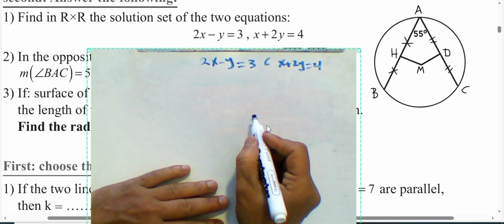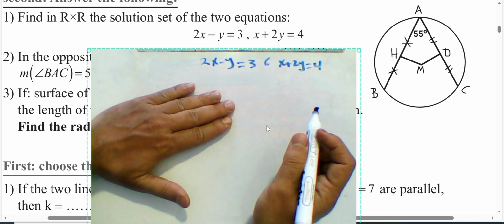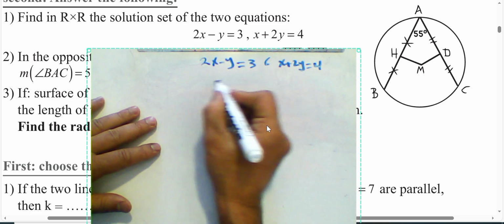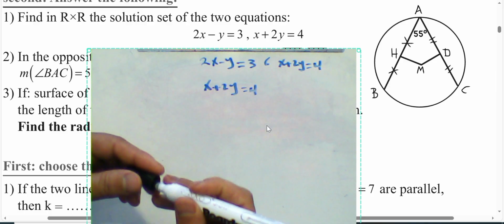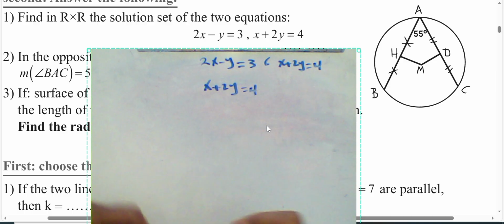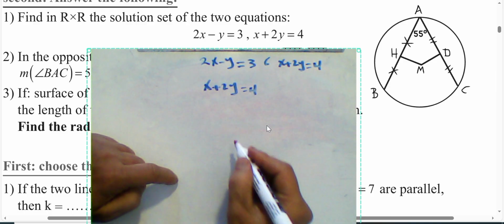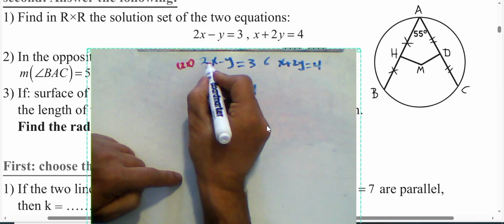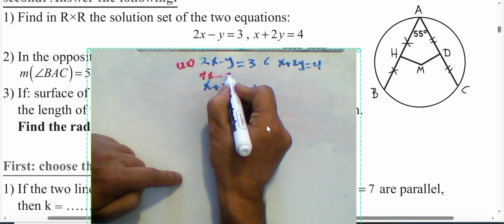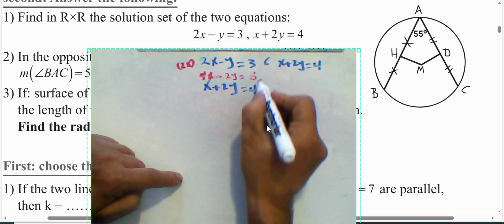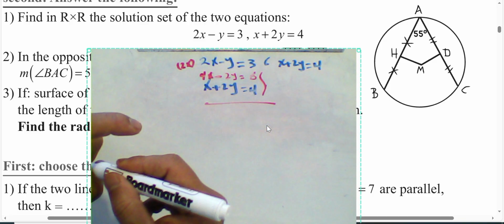How can we solve the equation? I will put the equation here down and then write x plus 2y, and then cancel the similar terms with additive inverse. How can we find the additive inverse here? We can multiply this equation by 2. Then 2 times 2 equals 4 for x, and 2 times y equals 2y, equal 2 times 3 equals 6. And then we can collect together here.